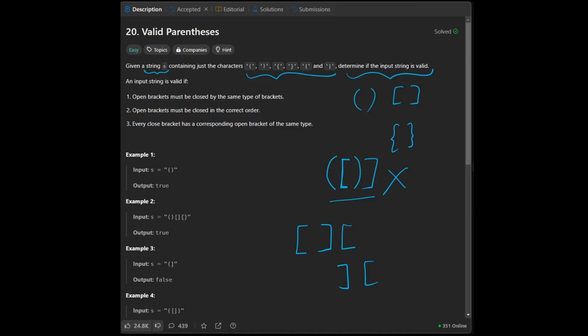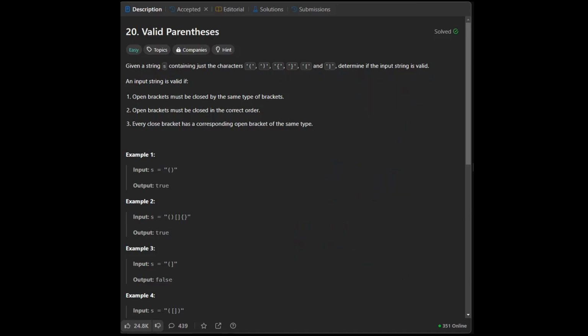I think this is the basic parenthesis concept. I think we have studied this in school in a math class. So we know how parentheses are opened and closed, right? This would be valid. This would be valid. This would be invalid. Parenthesis should be closed by a parenthesis, not a square bracket. Over here, this is valid. Right? Now let's take a look.